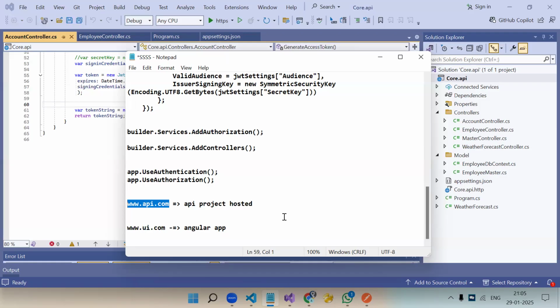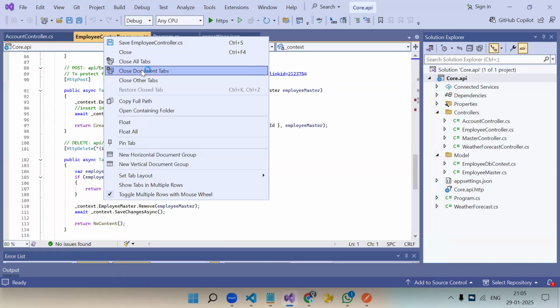So we allow the incoming requests, meaning whatever incoming requests we are going to get in our API, we need to allow them. Then only those requests will successfully get the data. Otherwise, it will get the CORS error. Understood CORS? When do we get the CORS error? Now, how do we enable CORS in our API project?